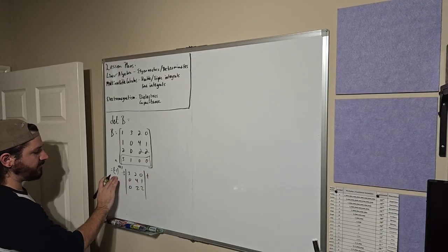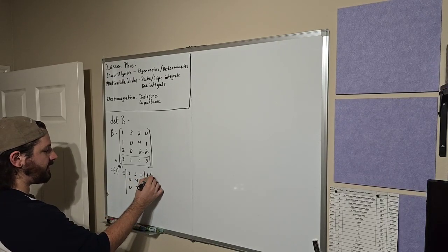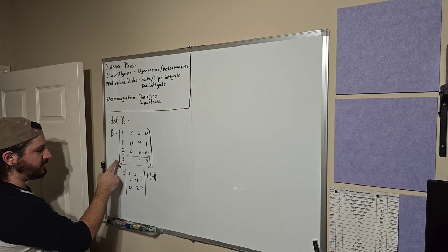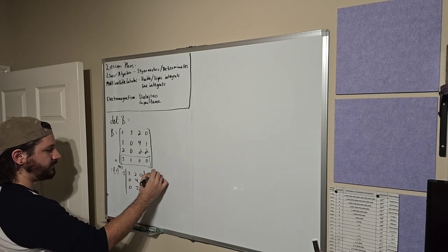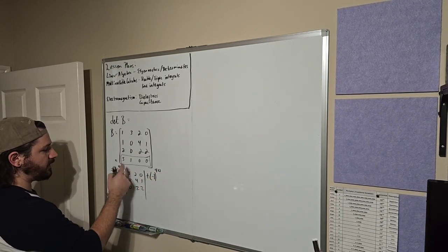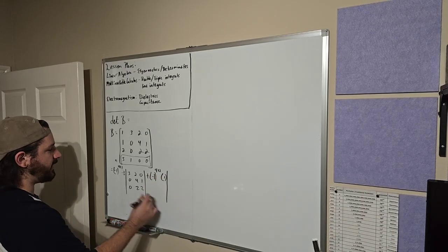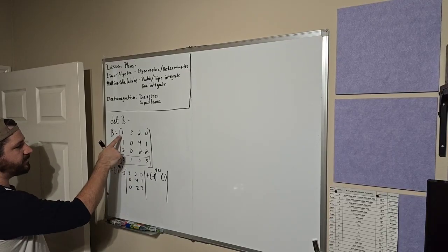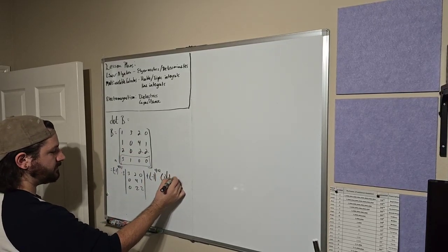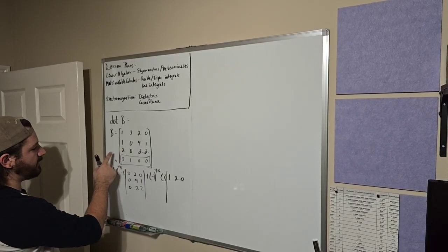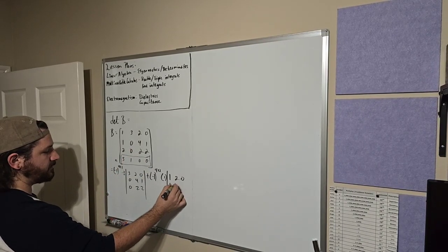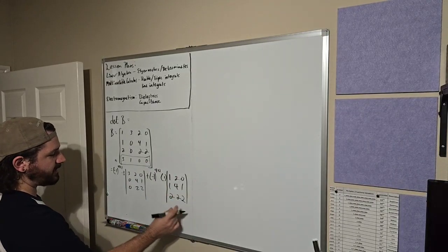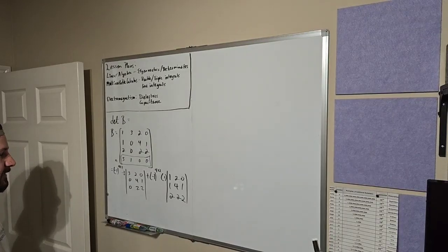And now, since we're being careful about our negatives, we're just going to write a plus in between, and then we'll write our negative thing again. So in this case, we're going this one right here. So we have row 4 and column 2. So we have 4 plus 2. Our coefficient is 1. And then our minor, we're eliminating this column and this row. This minor is not as nice, so we get 1, 2, and 0. And then we get 1, 4, and 1. And then we get 2, 2, 2. So that minor did not clean up as nicely as the other one did, but that's okay.